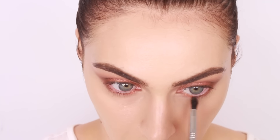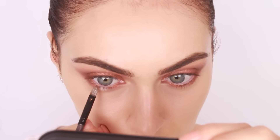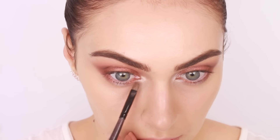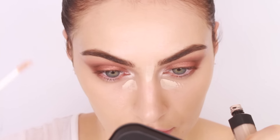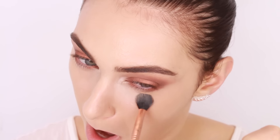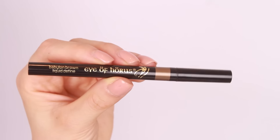Time to highlight — I'm using a pale gold shimmery shade and running that on the bare space we left on the center of the lower lash line, using a damp brush. I'm also using these two shades to highlight the inner corners of my eyes and the tear duct area. Moving on to highlighting, I'm using the NARS concealer in the shade Vanilla, taking the smallest amount underneath my eyes, between my brows, and around my mouth to help crisp up any lipstick we apply. I'm using the Sigma E40 brush to blend this all out for an airbrush effect.